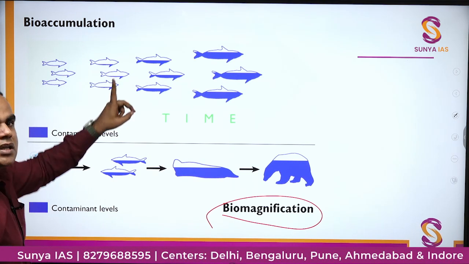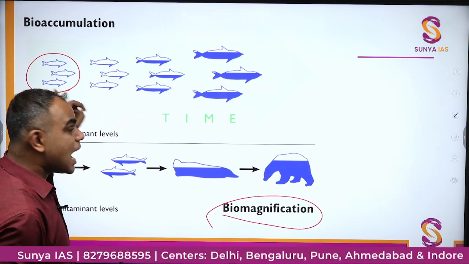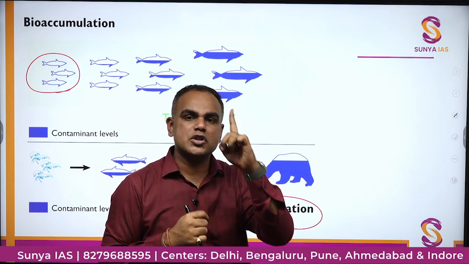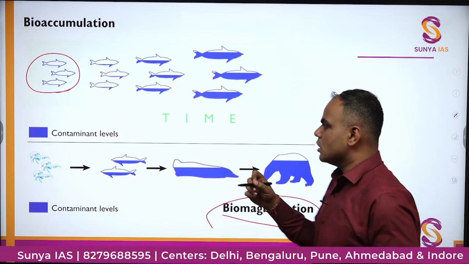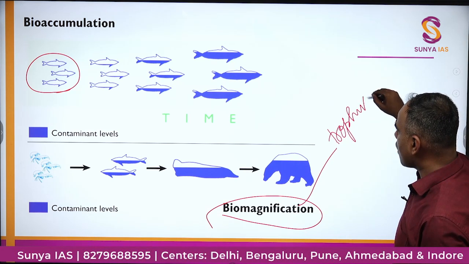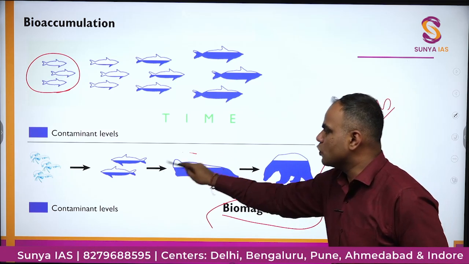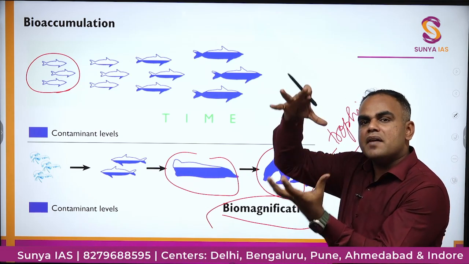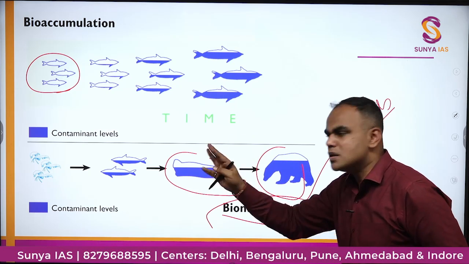If you see the image carefully, you have a set of whales. Over a period of time, the pollutant in that set of whales is increasing. So bioaccumulation talks about a species over a period of time, in which the pollutant is increasing. What is the difference in biomagnification? There, the set of species is changing, which means biomagnification talks about different trophic levels. Let's say zooplankton is eaten by small fish, eaten by a large whale, eaten by a bear. The trophic levels are changing, and the pollutant will magnify in its concentration. So bioaccumulation is across a single species, biomagnification is across different species.